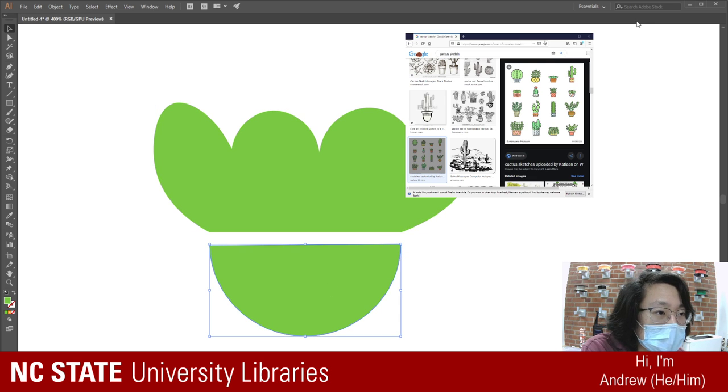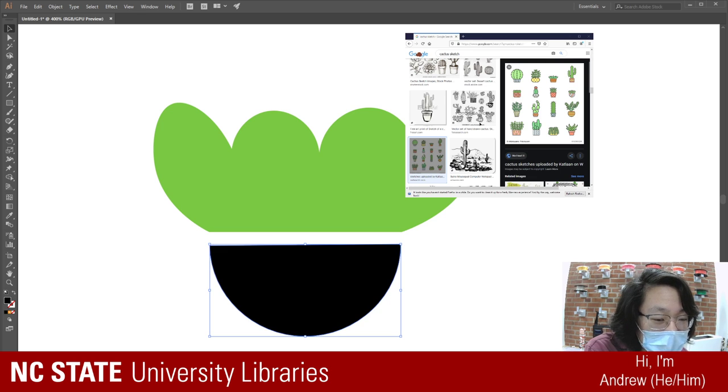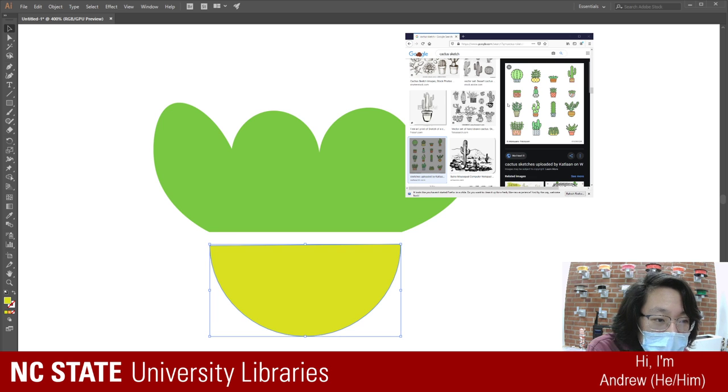Oh, also, I'm just gonna go ahead and make this a different color, because it's gonna drive me insane if I keep looking at it and confusing it with a cactus. Nope, we're gonna choose a really weird shade of yellow. Nope, we're just gonna go with lemon yellow.